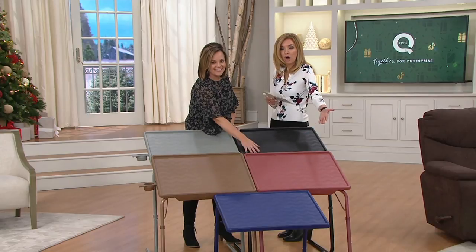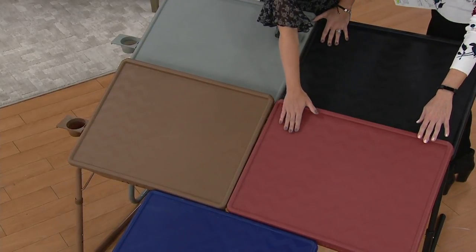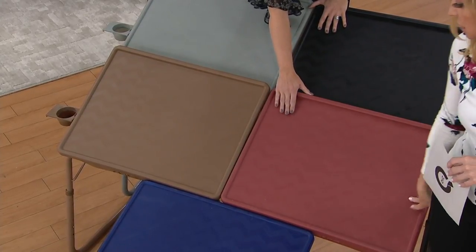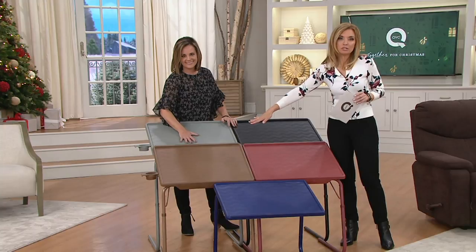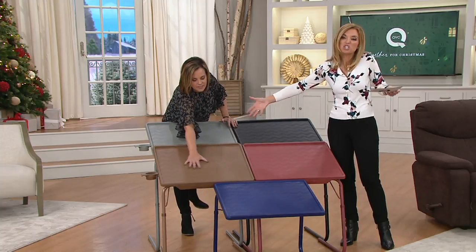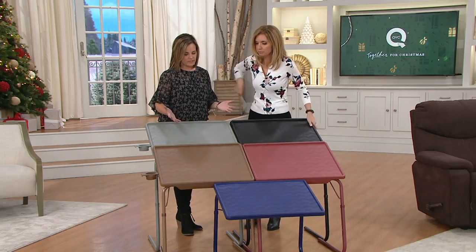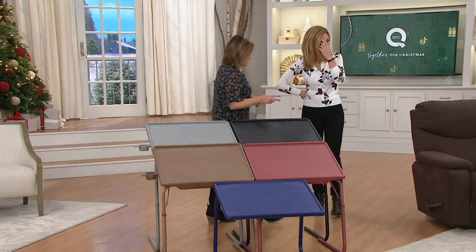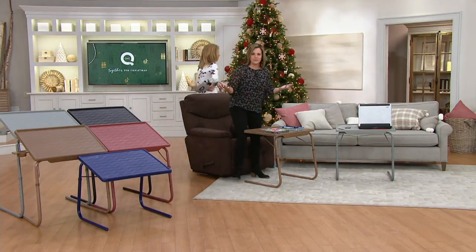So here's black — maybe using it in the office with the printer and paper. Nice contemporary color. Beneath it is the wine choice — it's like a Merlot, maybe a rosé wine. Then we have the blue, maybe for the kids' room or teachers. The most popular is always the latte, which is like a milk chocolate, a nice warm beigey brown. And then the slate gray. All of these fit into your decor in some way. I actually gave one as a gift to my daughter's elementary school — they needed a place next to their copiers. Now the Table Mate has become a staple even there.